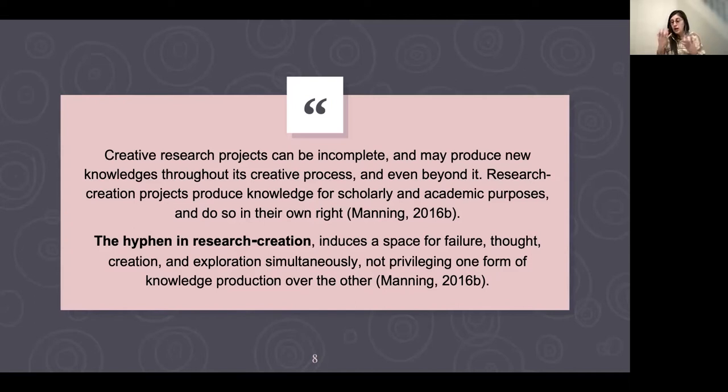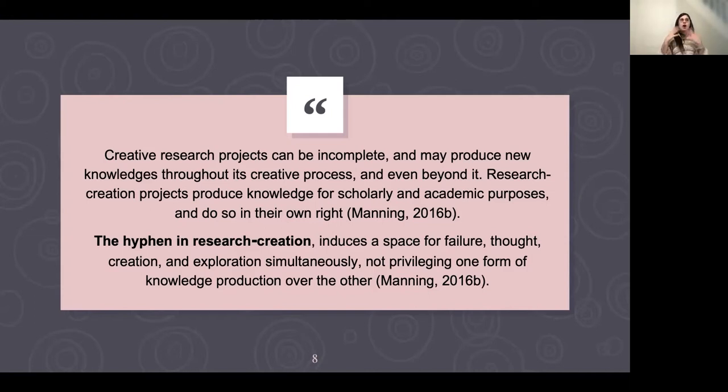So if you create a painting and you have an idea, again, I'm going to use the example of climate change, and you're painting and you're coming up with these ideas and these colors, and you're creating some concepts as you're thinking and as you're making, that's actually more important than what the image looks like at the end. The only time the end product is really a huge priority is if you want to take it a step forward and you want audience engagement. But often in research creation, audience engagement will happen through the production phase and not necessarily in the exhibition phase.